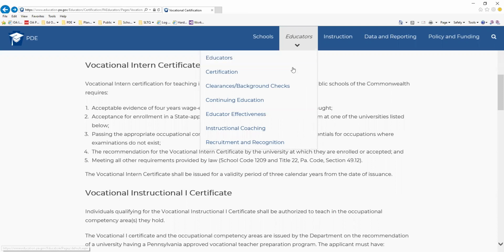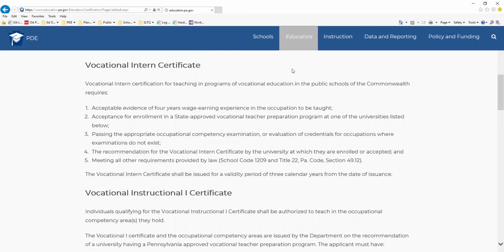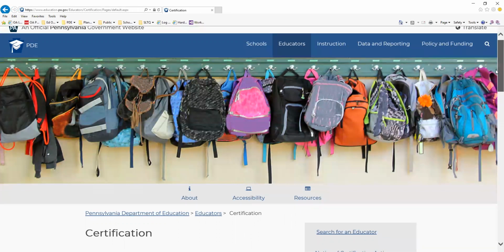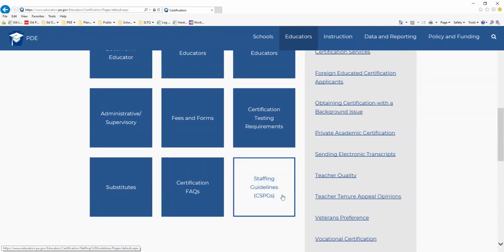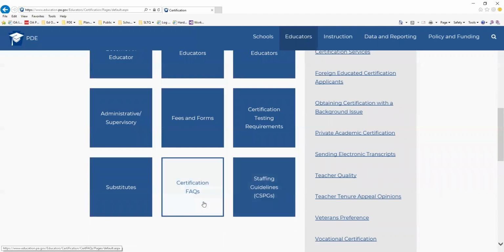Information for emergency permits and vocational subject areas can be viewed by selecting Certification Staffing Policy Guidelines, or CSPGs, and selecting CSPG 25. You will also find general information on emergency permits under Certification FAQs.